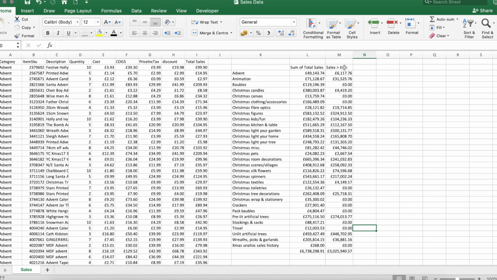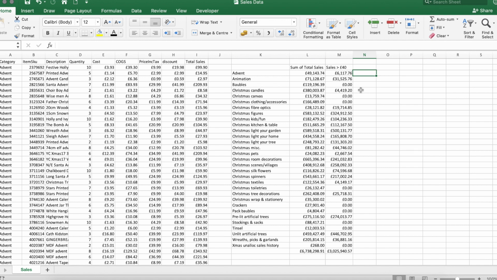This particular kind of formula is very useful if you want to use multiple different criteria for summing a range. The same thing can apply for counts as well. But you might also want to say, what if we want to summarize something that is greater than £10 but less than 40? We'd have a couple of extra criteria in here.